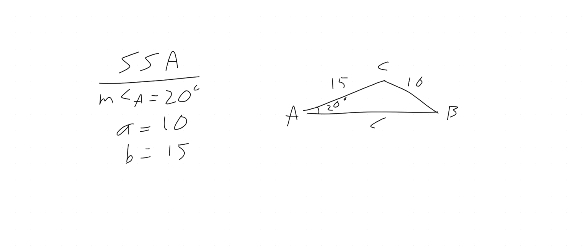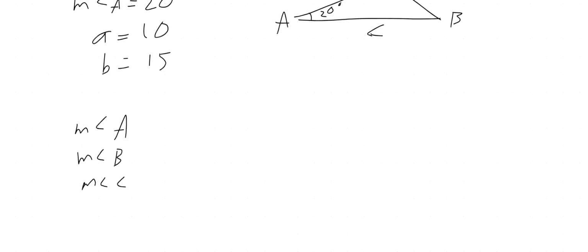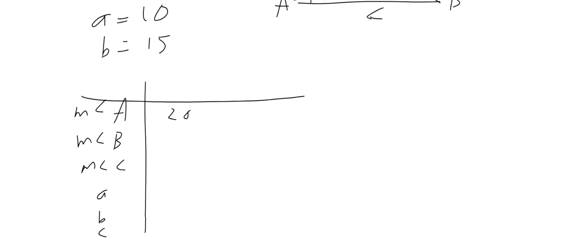All right. So in order to do this, we need to find angle B first. And what I like to do is make a chart just to keep everything organized whenever I'm doing these. Make sure that I don't miss anything, then keep my numbers straight. All right, so there's what we got. So we got to find angle B.